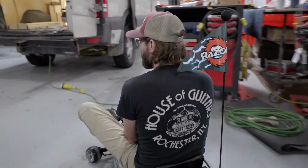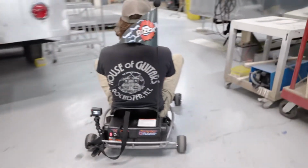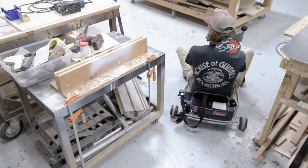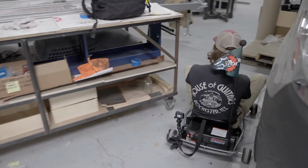Okay, here we go through the shop. I'm cutting in between two Sprinter vans here, cutting through the two vintage trailers, a 40-something Curtiss Wright and a 1970s Airstream, and then through the wood shop. Gets a little tight. That's our Makita chop saw, and squeezing by another Mercedes. So if we're counting, it's like 3 Mercedes and 2 Airstreams.